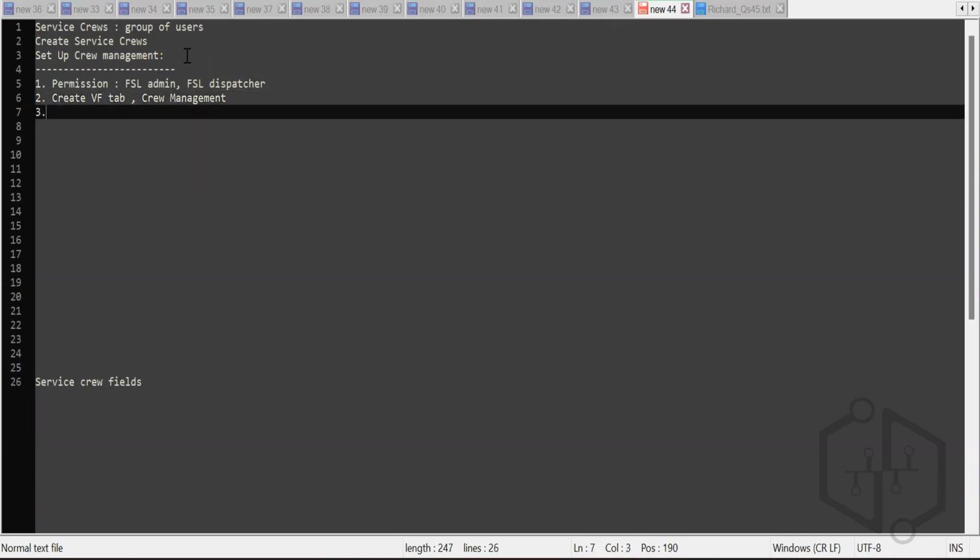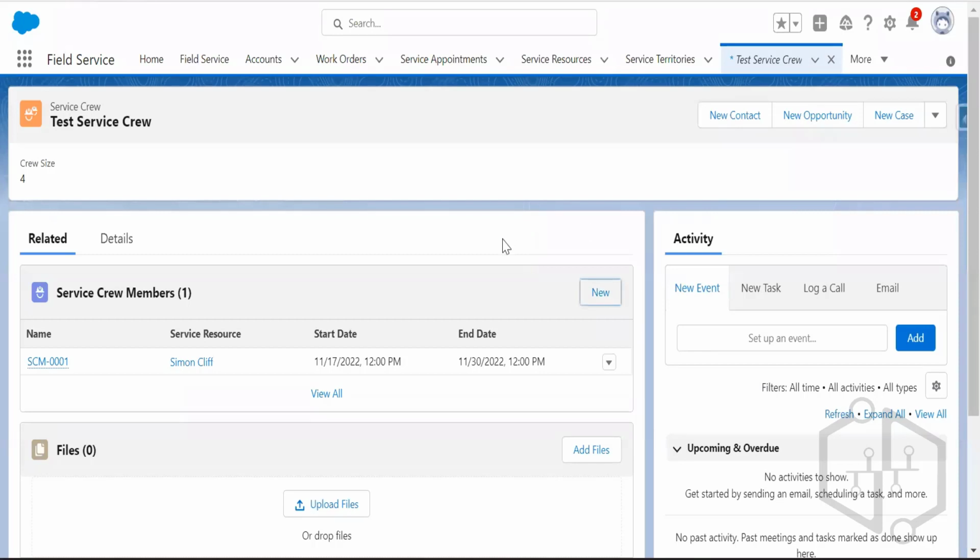Now third, we need to create a permission set. Once we create the permission set, we need to give access to a few of the elements which FSL provides us, and we need to assign that to the relevant users. I will tell you exactly which permission set we need to add. One by one, we need to do that. First, we will decide the FSL admin and FSL dispatcher permission sets, which I will definitely have, being an FSL administrator.